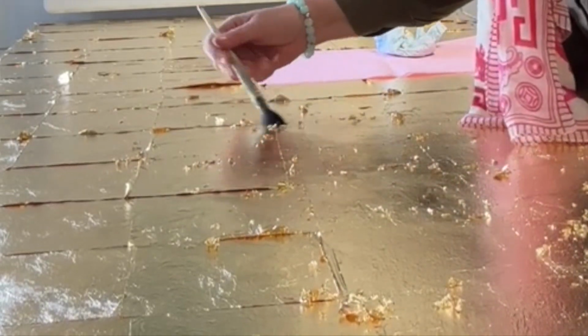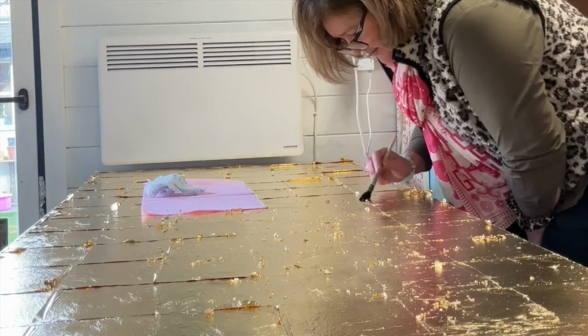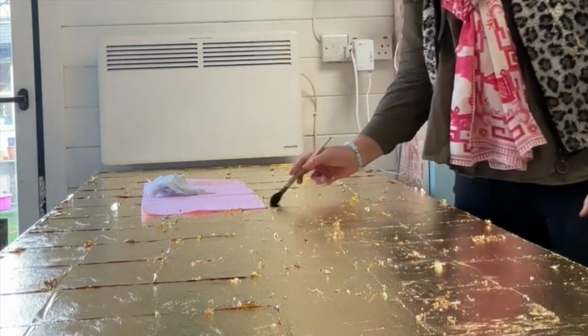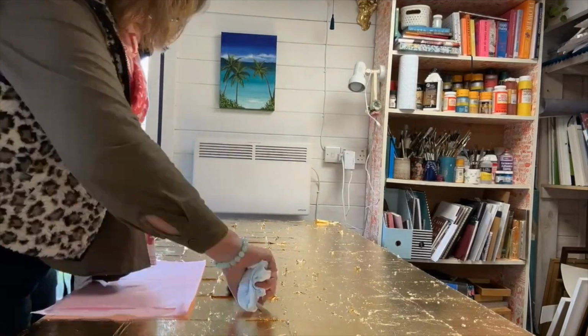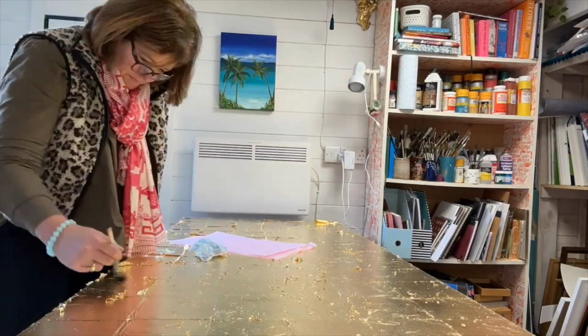As you brush away all these skewings, remember I said they were called skewings? You can make them into a big pile and then you can just take them off the surface as you go along. What I do these days is I just brush them onto the floor and hoover them all up because they just go everywhere, especially this much quantity.